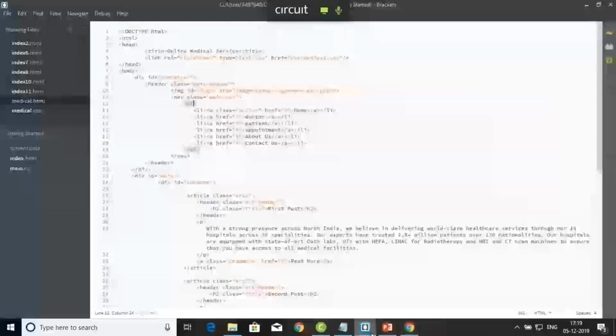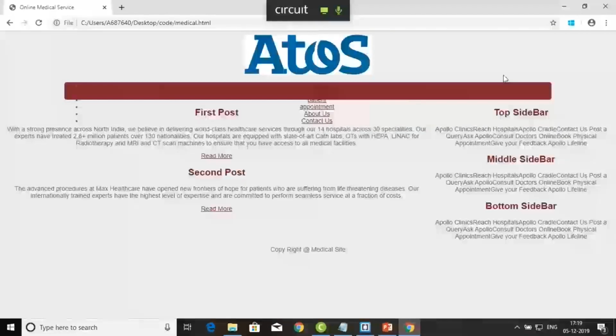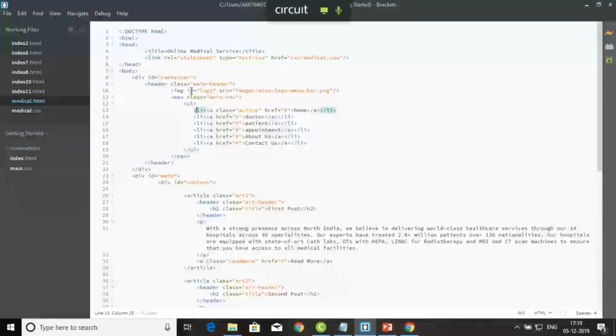So you have to go to main header. Under main header, we have main nav. Under main nav, what I have? List item. So I have to put them in sequence, not like this. I want them in sequence like this, right? So to implement that, what I have to do? I have to select dot main header, dot main nav, ul. Under ul, since li, so li.